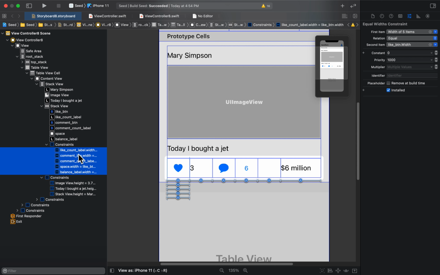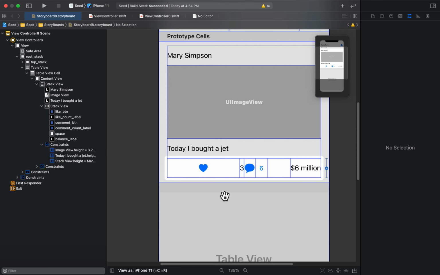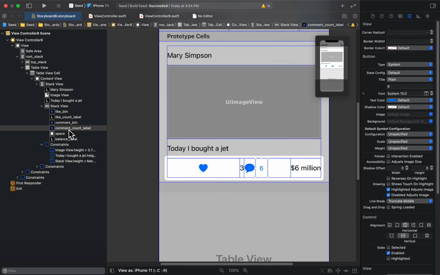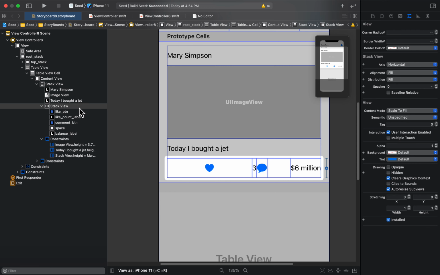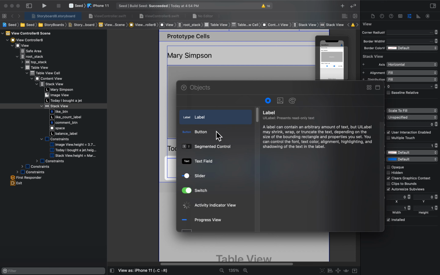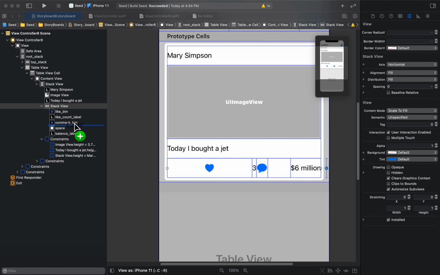So I'm going to press backspace, and then I'm going to delete this wrong widget, which is a button. Should have been a label. I'm going to press backspace on it, and then I'll add the one that is correct, which should be a label. That should come below the comment button.